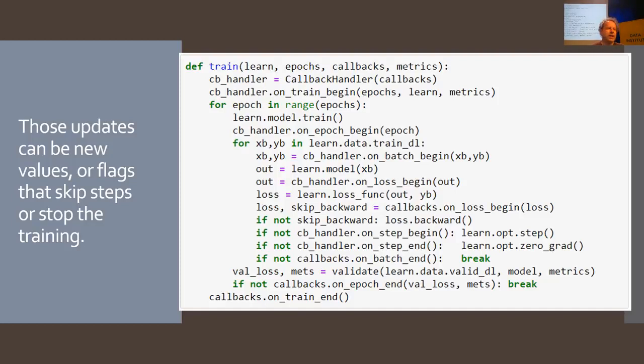Here's the FastAI version 1 training loop. It's the same, there are the exact same lines of code, plus a bunch of calls to callbacks. Each one basically says: before I do a step, on step begin. After I do a step, on step end. After I do a batch, on batch end. After I do an epoch, on epoch end. After I finish training, on training end. And they also have the ability to change things, or even to say, please skip the next step, by returning a Boolean.